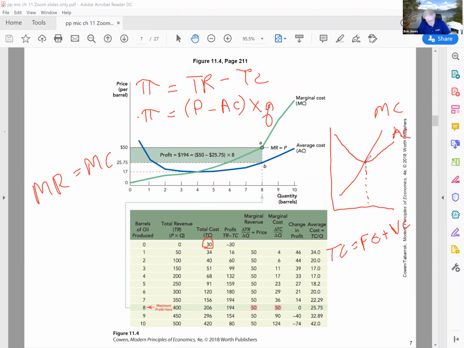Notice that point there, okay, corresponding to that point. Two things to notice about that point. Average costs at that point are at a minimum. As we were expanding, average costs were falling. If we continue to expand, average costs start going up. That's the lowest level average cost will hit, corresponding to this.